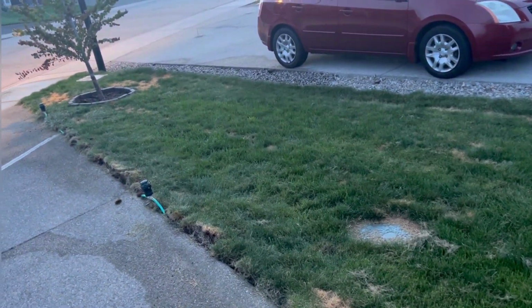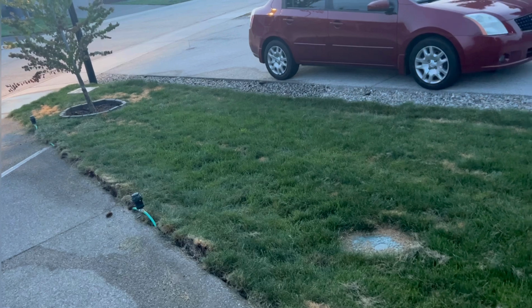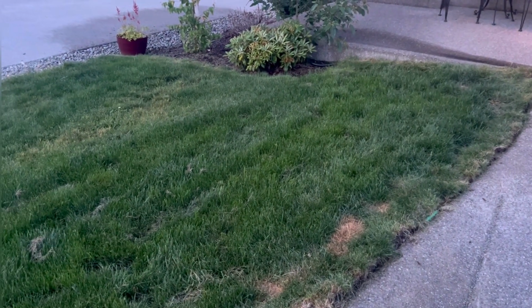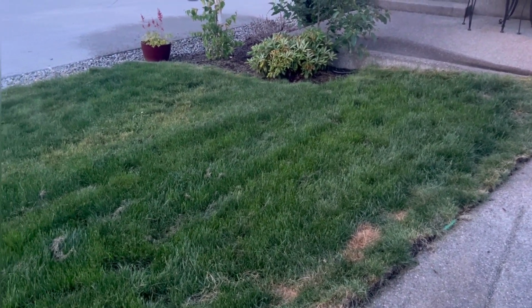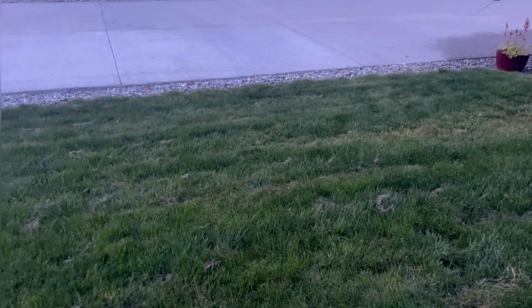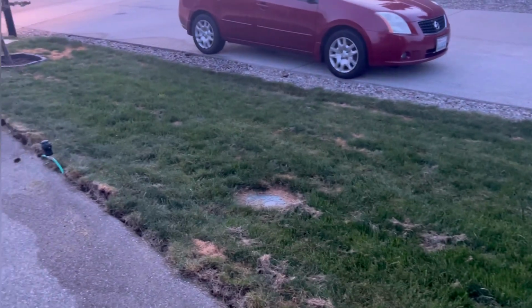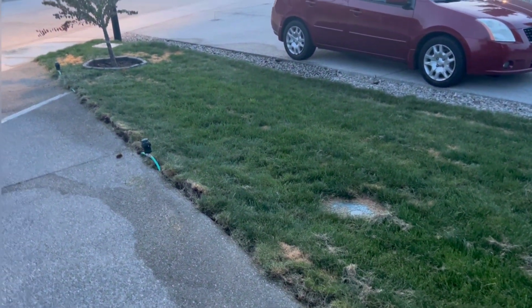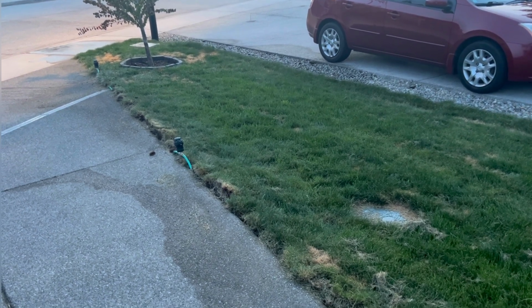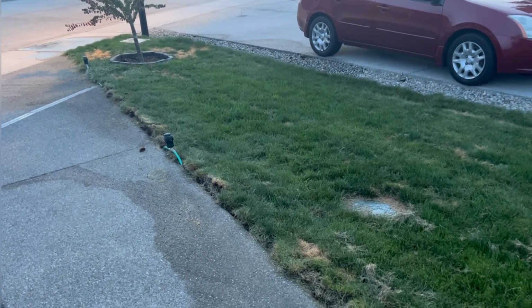And so when the water comes on, it waters all of this. And I don't have to come out here and move the water every few minutes to another area. I don't have to wait until I go to bed until everything is watered. This makes it so much easier, because I live in a homeowners association, and they will get you about your grass. Those dead spots over there are from weed and feed, and I think it burnt the grass because I wasn't watering properly, so it's growing back in.